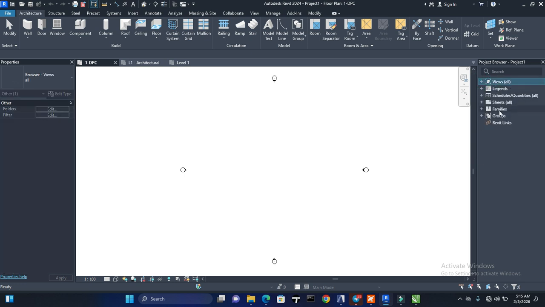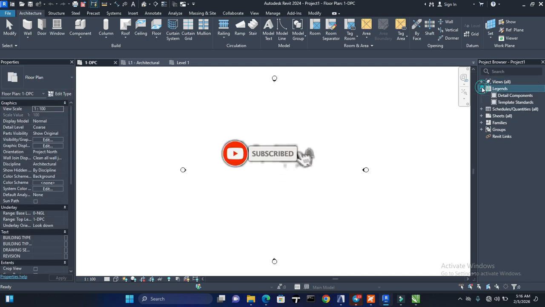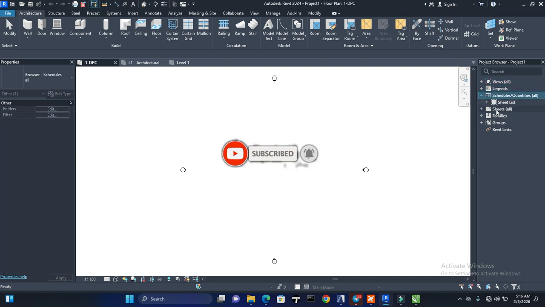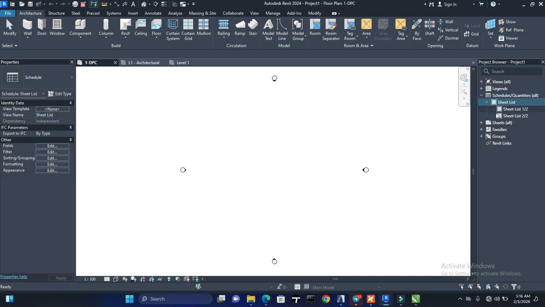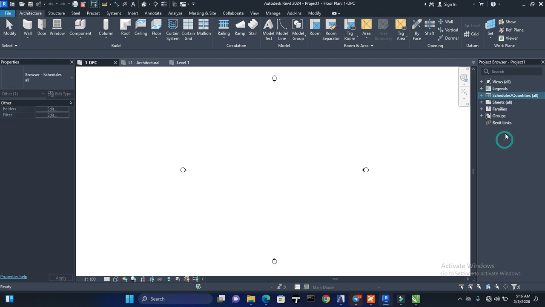After sheets we have families and we have groups. So mind you, whenever your tab reduces, just know that you close one of the tabs in the project browser. So don't panic, just click on the plus and they will all be displayed or revealed. So that's it. All right, so we are done with project browser.